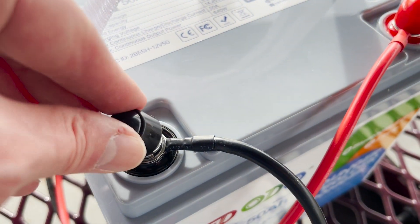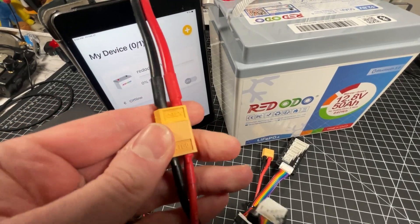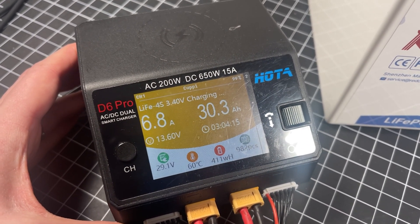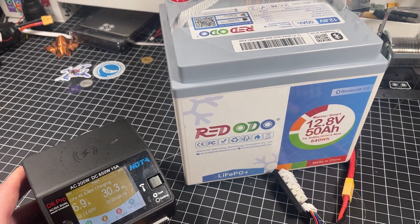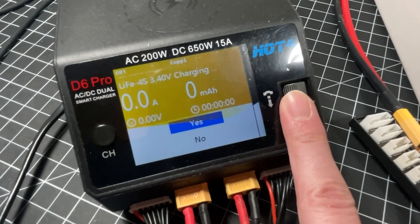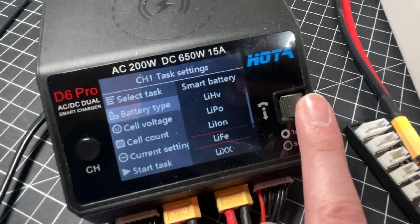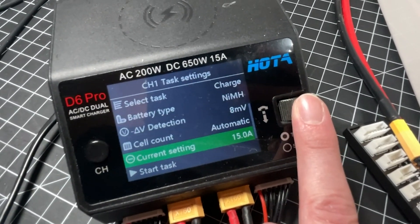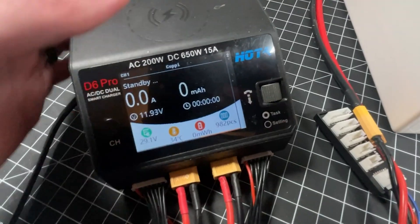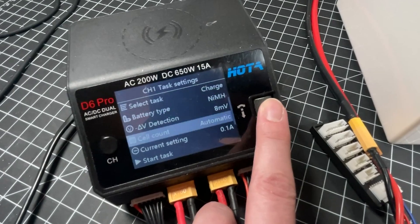There are two ways to charge the battery. The first is to buy a specific charger for it, like the 10-amp DC charge brick that Redodeo sells on their website. Or, if you already have a hobby-grade charger for drone batteries and RC cars, you can probably use that as long as it has a LIFE mode. These batteries are usually shipped in an inactive state to preserve cell life during storage, and when charged for the first time they wake up. However, even some high-quality modern hobby-grade chargers do not have the capability to wake it up in LIFE charge mode — you'll just get an error. The solution is simple: set the charger to NIMH charging mode, set the charge amps to 0.1, and start charging for just two seconds. That will wake the battery and BMS up immediately — it just needs some process to feed it current, and there's probably a safety feature in the charger's LIFE mode that prevents that.